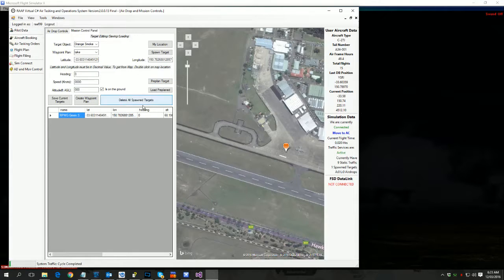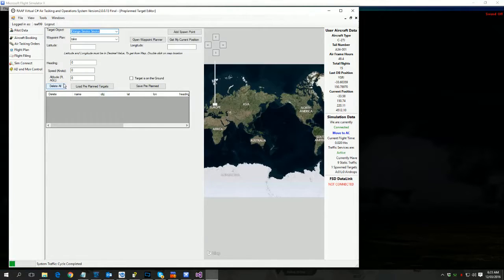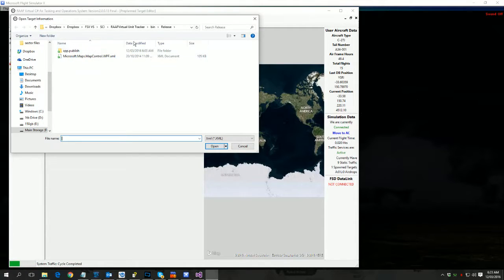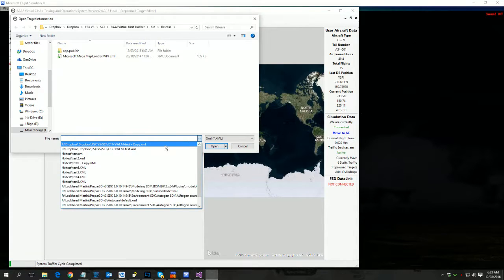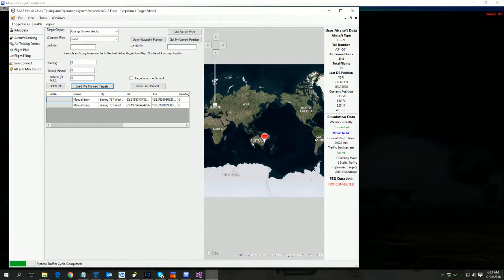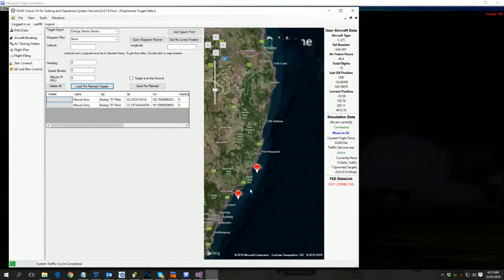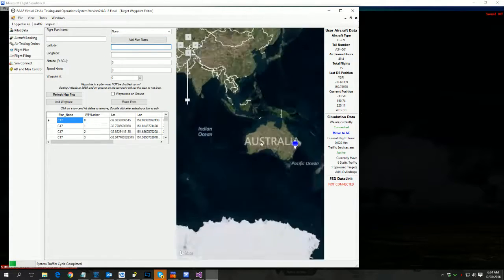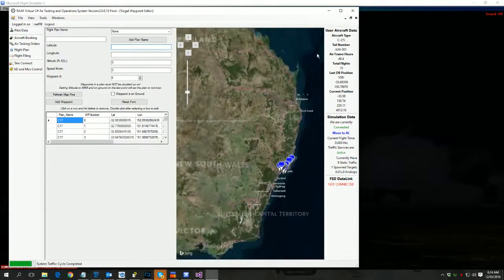The other option we've got, of course, is to pre-plan out targets and to load these items and the like. I've got some saved, and we can see here I've just loaded in a save set, and if I load up my pre-planned target list here and open the waypoints, we can see that it's loaded me in some new waypoints.